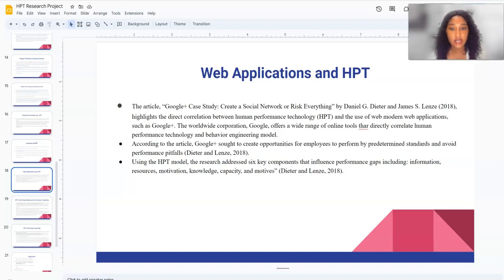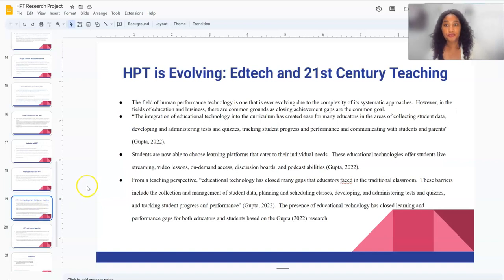Using the HPT model, research found 6 key components that influence performance gaps, including information, resources, motivation, knowledge, capacity, and motives. Once again, applications like Google Plus are easily accessible for users in the work environment or in the online learning environment. Integrating that with the HPT model has great benefits for its learners.